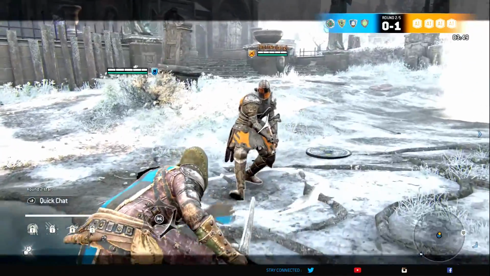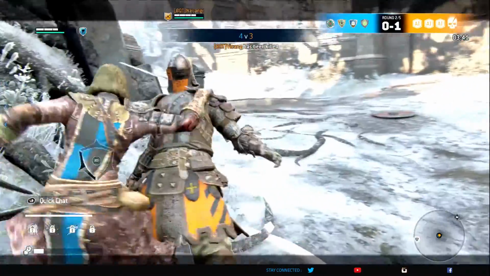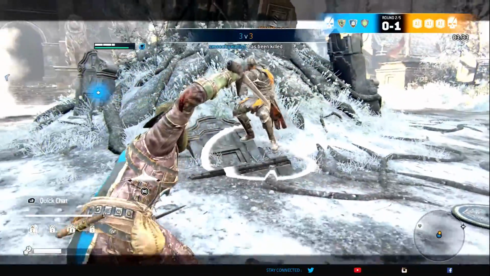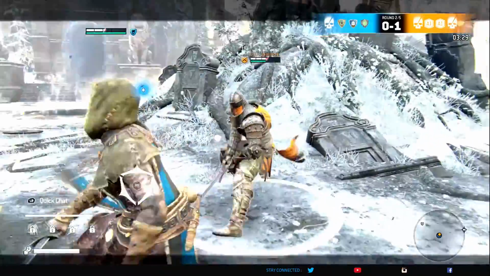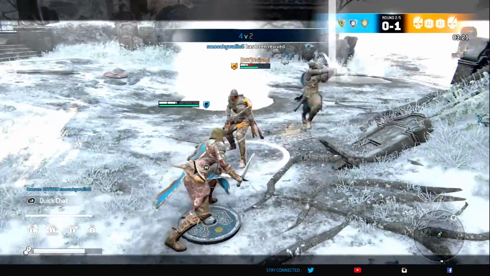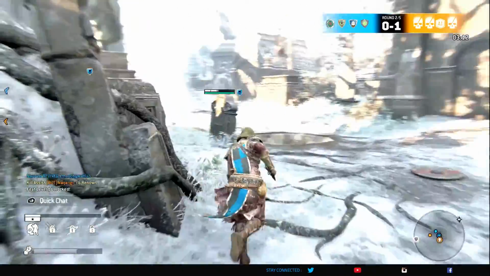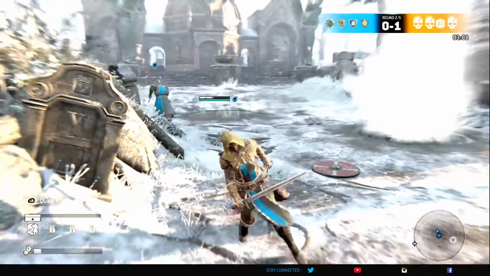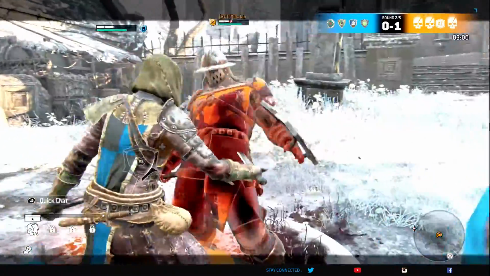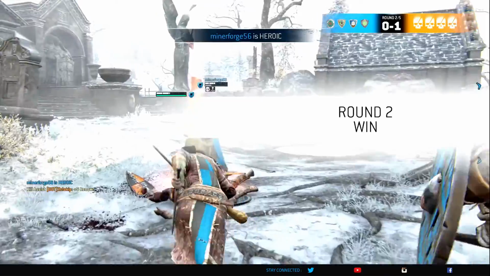And they eventually won that last round, as you can see in the top right, but I missed a couple blocks. There we go. Got all 3 that time, and you can see it did a little bit over a whole bar of damage to him. My friend comes over, helps me out. And then we're gonna go over and kill this last guy. There we go, round 2 win. So now we're tied up.